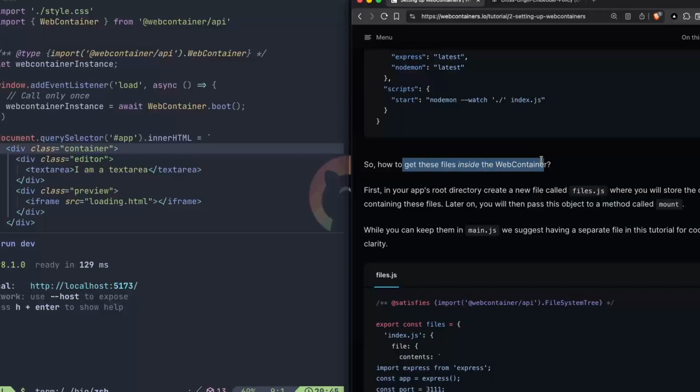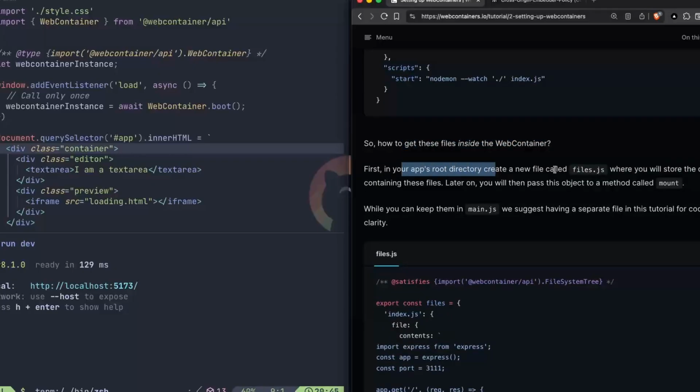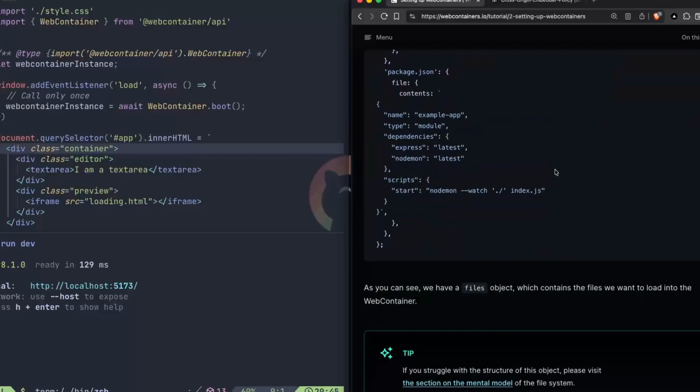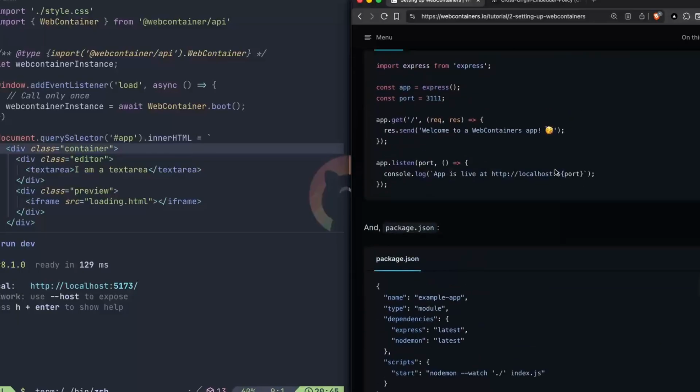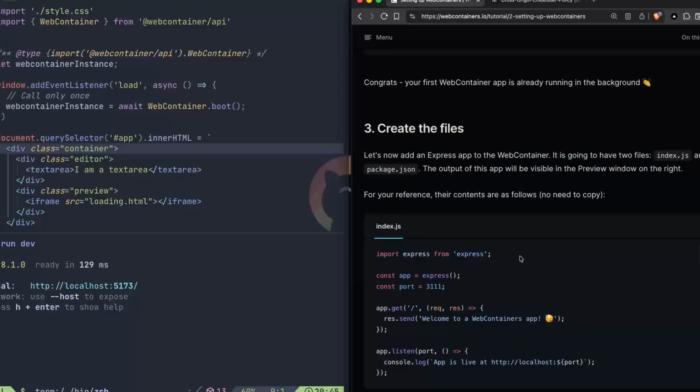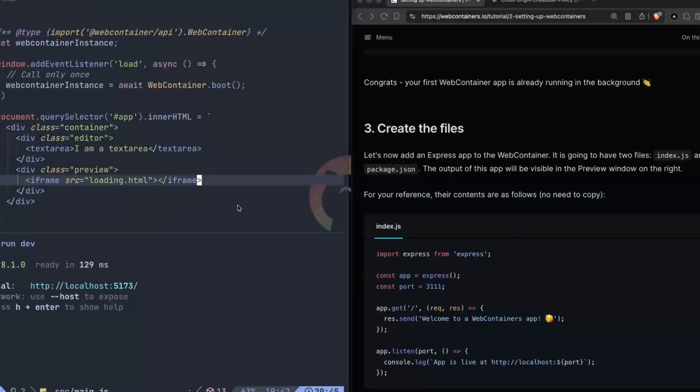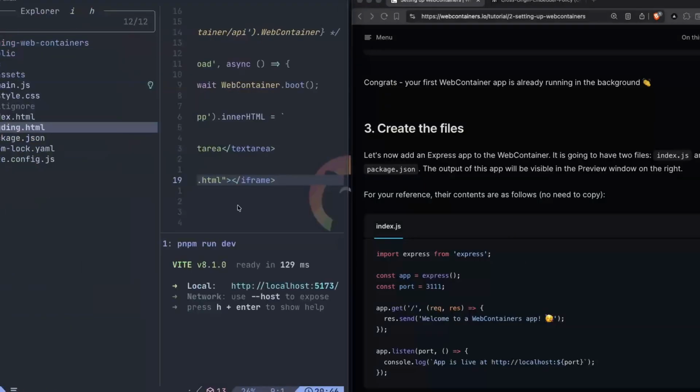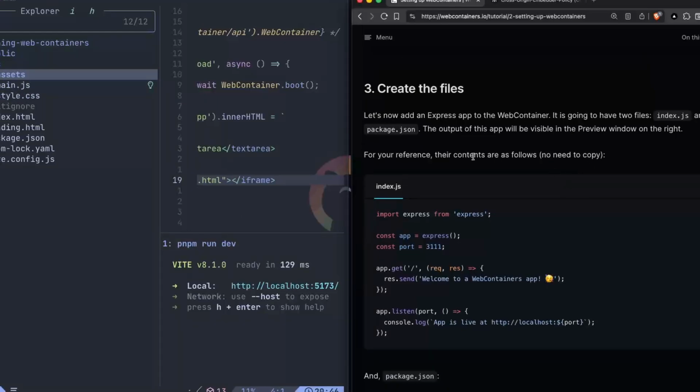So how to get these files? First, in the root directory, create a new file called files.js. Okay, now I got it. So they are telling me to create these files. I guess those files will also be created in the root. I don't know, because they haven't mentioned any place to do that.